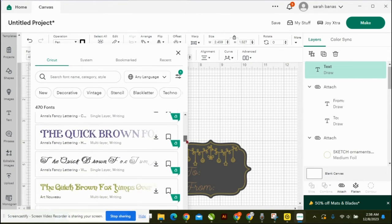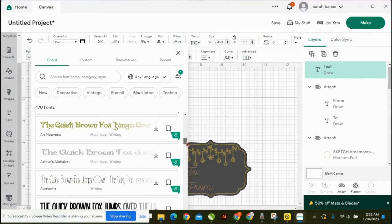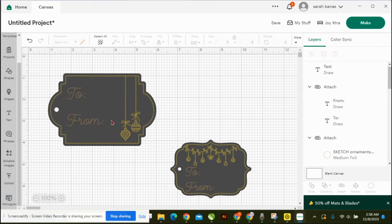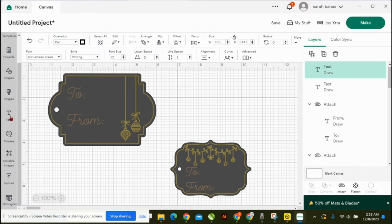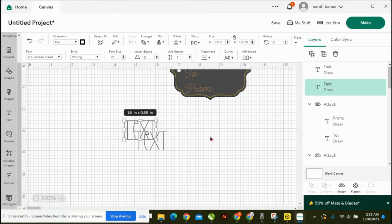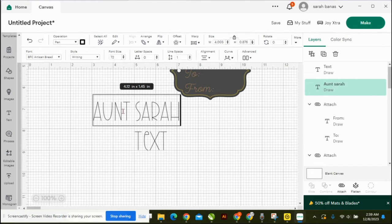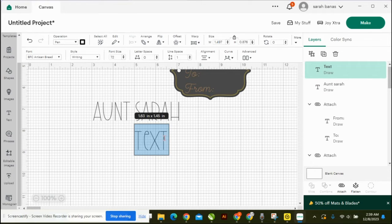and put the names in. Okay, let's select this one. Oh, did it bring it up? I might not have given it enough time to... Or did I? Is that it right there? Oh, there it is, yeah. Okay. So let's do from Aunt Sarah to Siobhan. Okay.